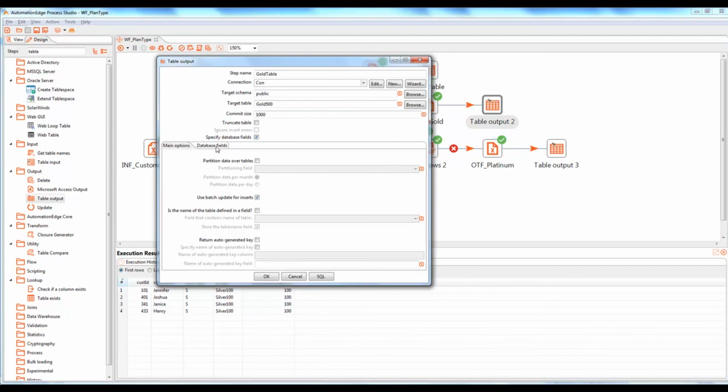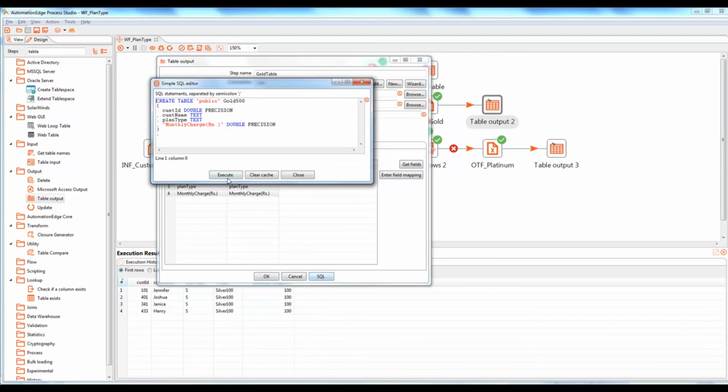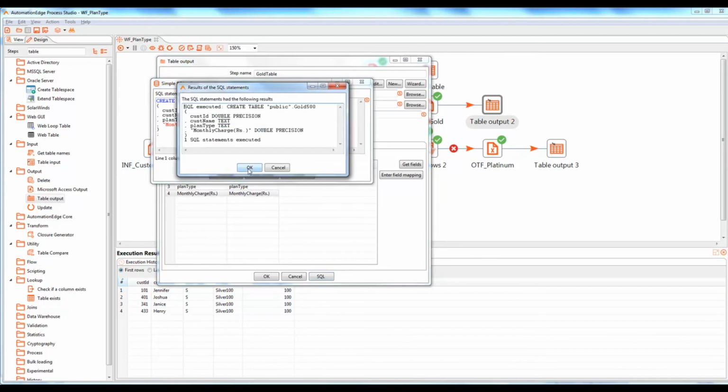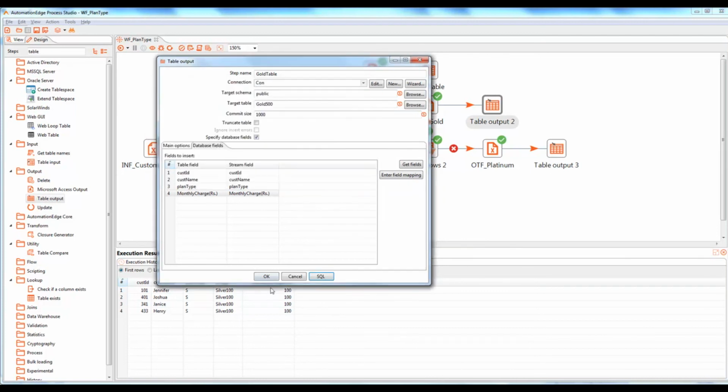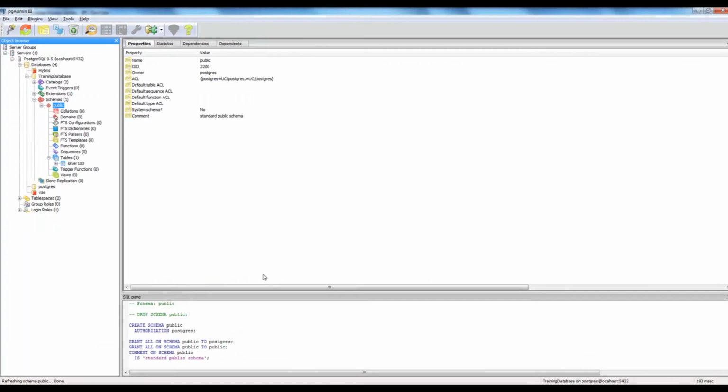Go to database fields tab. Click on get fields button and remove p-type field. Click on SQL button and execute the command. Click on OK, close, again on OK. Go to database just to cross verify about the gold table. Yes, our gold table is also created.